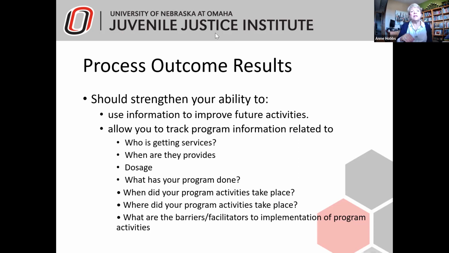And that's awesome. The problem comes in when the majority of the population you're serving is shoplifting, then you need a different type of group. Or if 50% of your kids are shoplifting and 50% are substance abuse, then you need multiple groups. So really the process outcome helps you think through the different types of interventions you need, and forces you to look at your resources and whether you have the ability to meet all of those needs, because that's usually the obstacle.